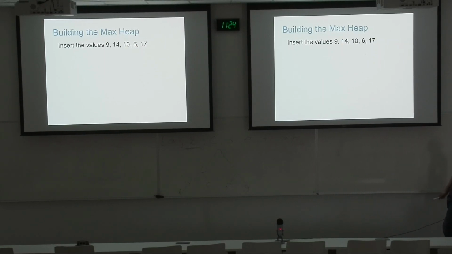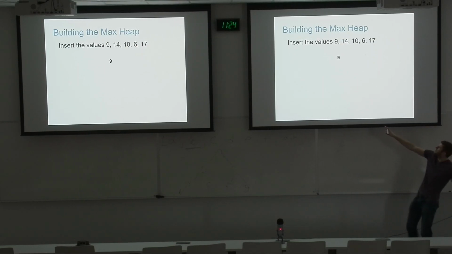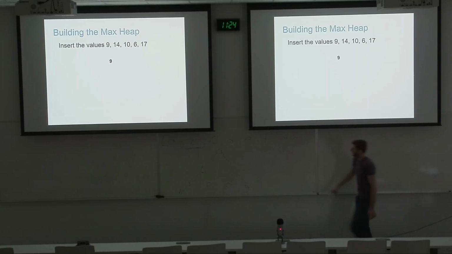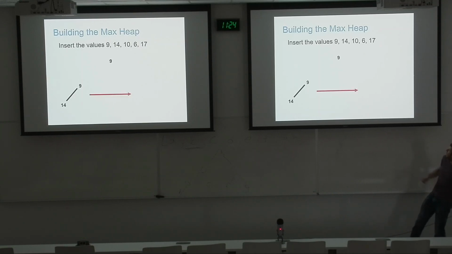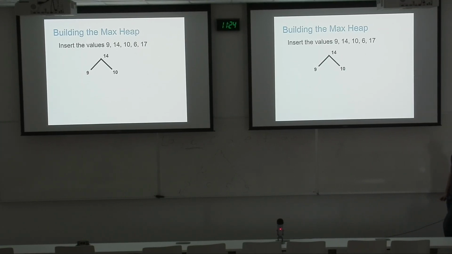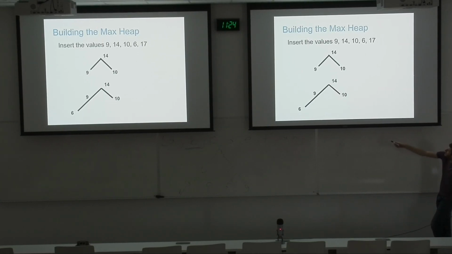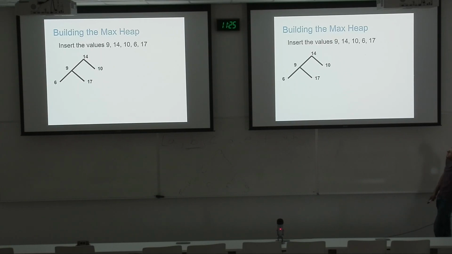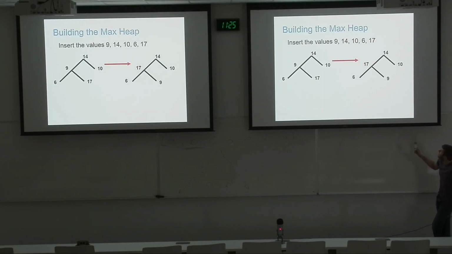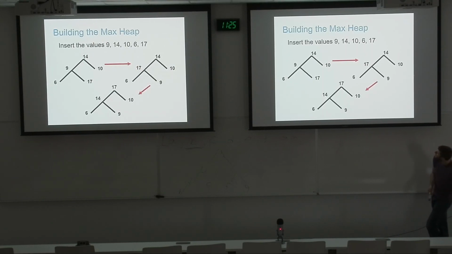Okay, so here's just an example. I add 9, great. And we're going to visualize this as the tree, not the heap itself, but do know that nice one-to-one conversion there. I add 14, this is what happens. But of course, 14 is bigger than 9, so I have to swap them. Done. I add 10. 10's fine there, because 10 is less than the parent, which is 14. I add 6. Fine. I add 17. Well, 17 is greater than the parent, which is 9, so I have to flip them. And of course, 17 is greater than 14, so I have to flip them. And there we go. Now I've got my heap.